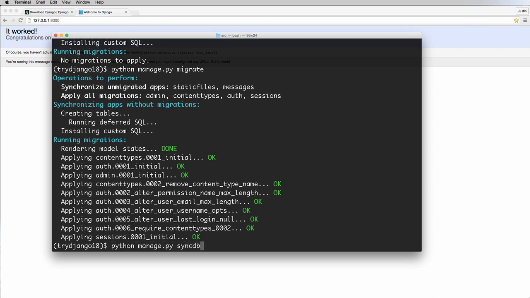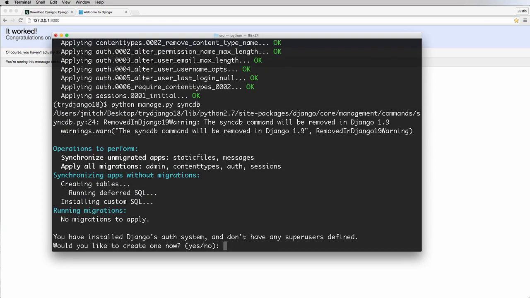And if you did syncdb, what syncdb does is it applies a migration. It runs python manage.py migrate, and then it also gives us the option to create a super user if we have one. Syncdb is actually an older command for Django. It's not used nearly as much anymore because of migrate. But if we hit enter, we'll see that it does the migrations. And notice that syncdb itself will be removed in Django 1.9. So in the next version, syncdb just won't exist. But it also says it does run the migrations.